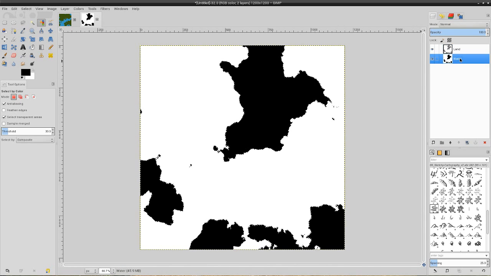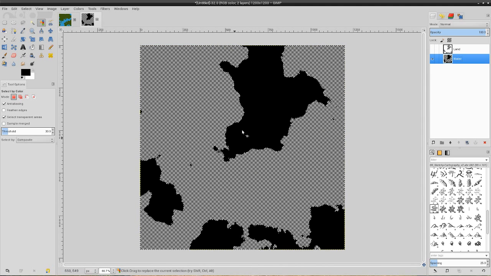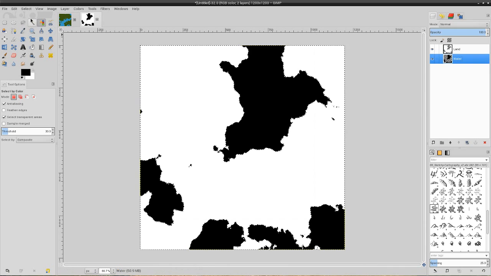Okay. Now we're going to do the same basic thing. We want to click over onto the water, use our color picker, but because this is the water layer, we want to keep the water. That means we need to delete the land. So we're going to click the white, which is the land in this case. Make sure you're on the water layer, hit delete. And again, this picture here doesn't change any, but if you look up here, it added the transparency where all the land is. And if I hide the land, there we go. It only shows what's going to end up being water. So let's do select, none, get that off there. So now we have two layers. One is going to be for land, one is for water.